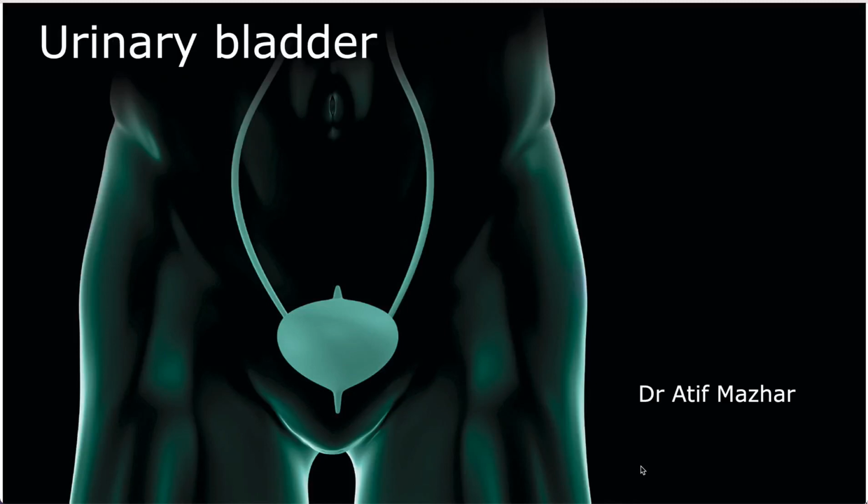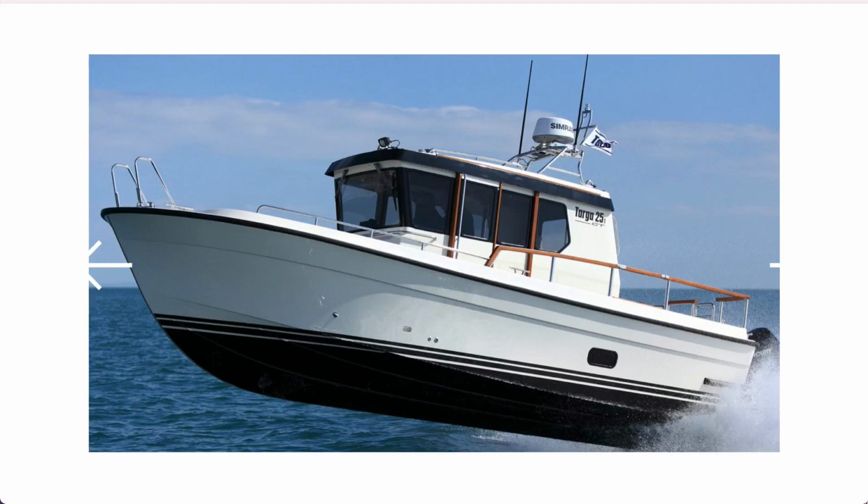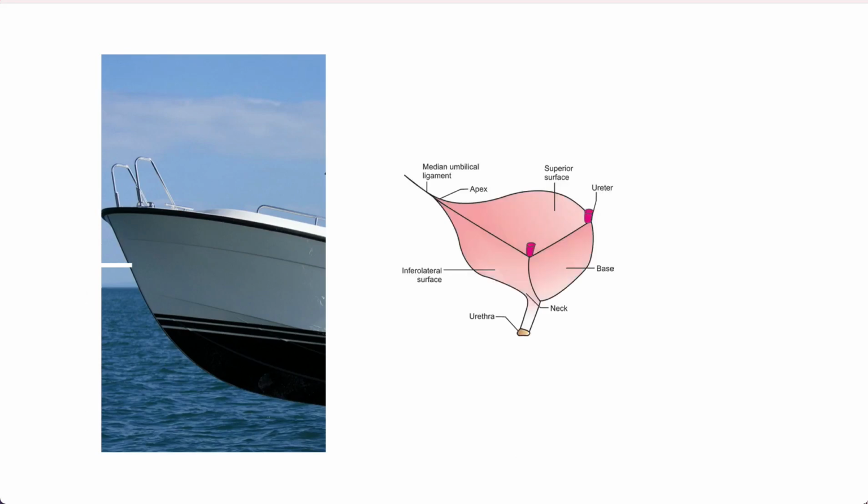Now we are learning the urinary bladder. What I am showing you at the moment is a boat. Why am I bringing a boat when I am explaining the urinary bladder? I have a reason for that. I have cut this boat because it resembles my urinary bladder, and to understand the urinary bladder, I can imagine something like that.